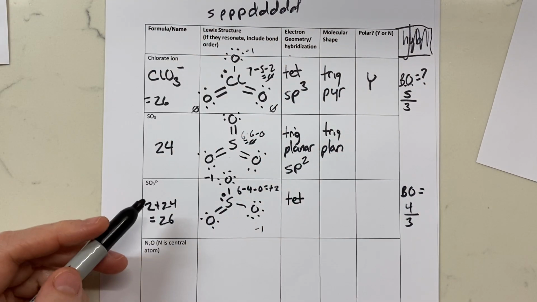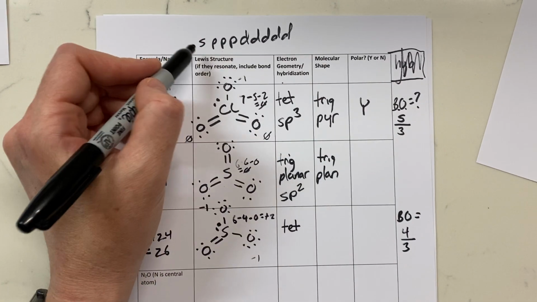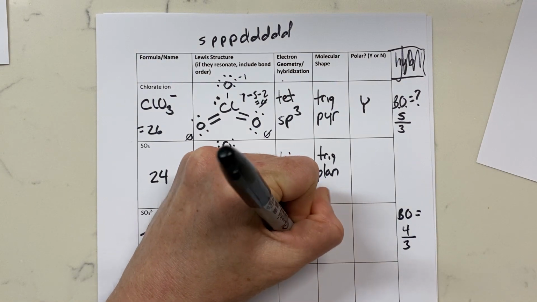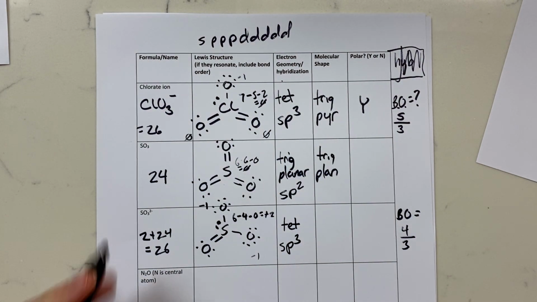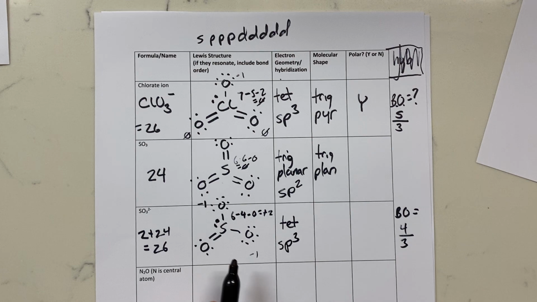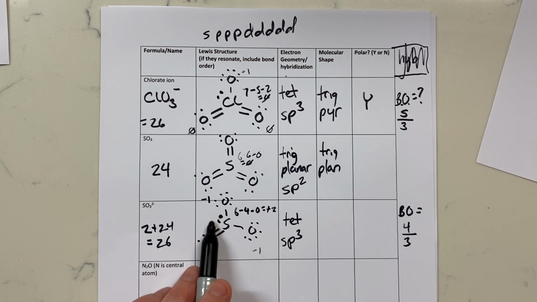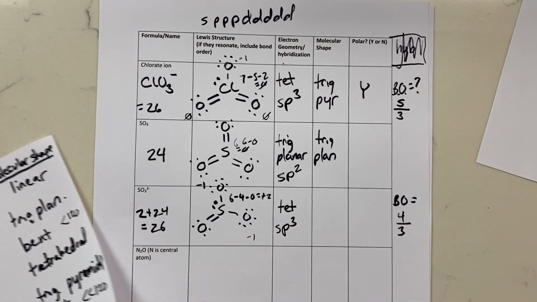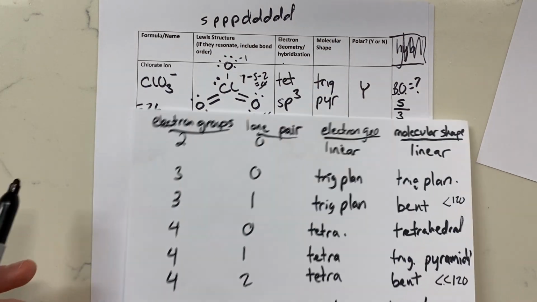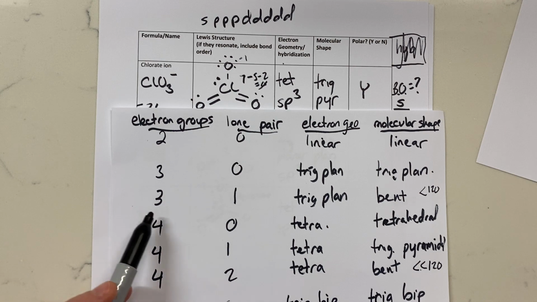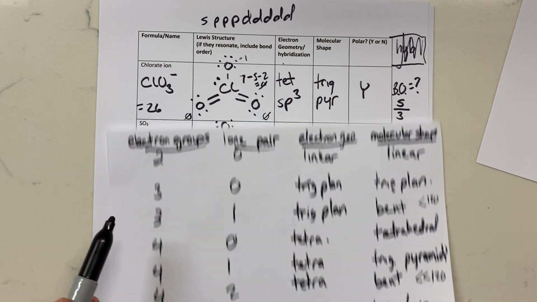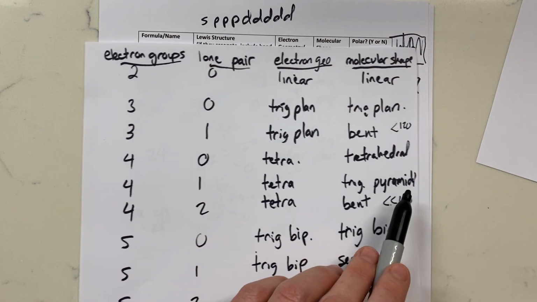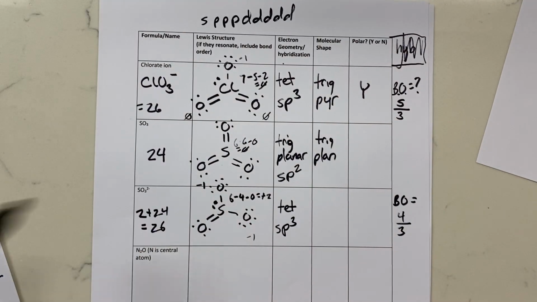The hybridization is based off of that, so going through the 4 things, we've got S P P P, so it's going to be sp3 hybridized. Now the molecular shape is going to be a little bit different because we have 1 lone pair. So in this case, we want to either hopefully have this memorized and have an understanding of why we get what we get. But I know that this is a little bit rough. So we've got 4 electron groups. 1 of them is a lone pair, and that's going to be trigonal pyramidal. Trigonal pyramidal.